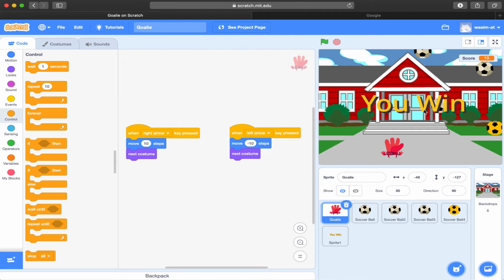In this new course, what we are going to learn is how to control the goalie, how to generate random balls, how to create conditions in which we can get the score, and how to find out if we have reached the score. So stay tuned, and before we can start, let's learn where do we get Scratch from.